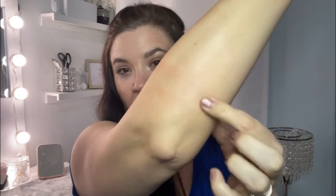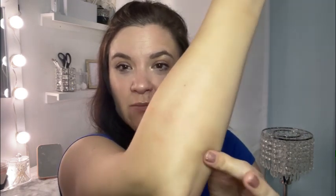And then the Danessa Myricks and the Red Blues, however you pronounce it, the red drops, it's hard to compare because it's giving you more of a rosier tint to the skin if you want that look. But if I had to choose between the two, I like the look of the Danessa Myricks because it's a little more glowing than the red drops. The red drops aren't as highlighty. They're more just tinting the skin. And I think that honestly, unfortunately, I hate to say it, but the Verse drops might have come in last, as well as the LMS Superfood.